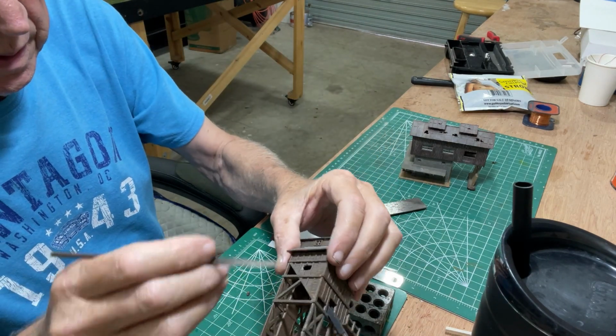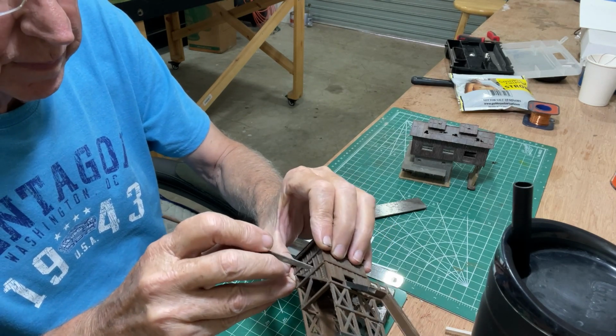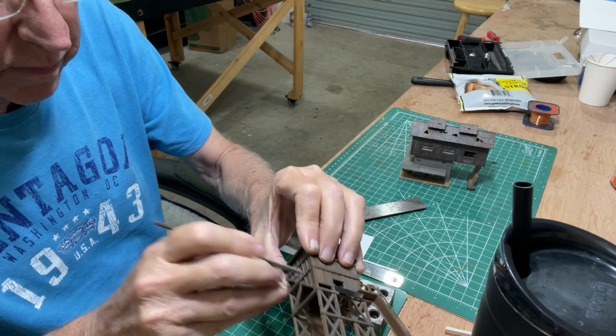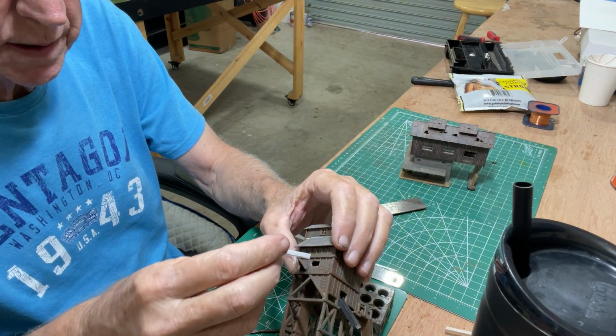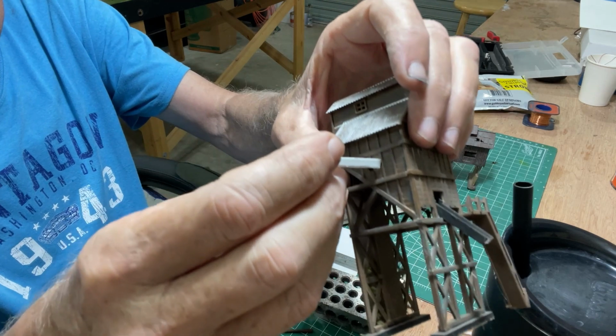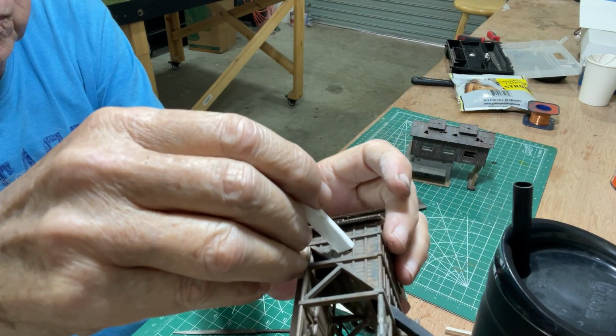And you can see, just take my file and kind of square it up a little bit. Again, no one is going to see this hole. You'd have to bend your neck around the corner upside down and then look at an angle to see where it went. See, I'm almost the right size. Got to file it just a little bit more.